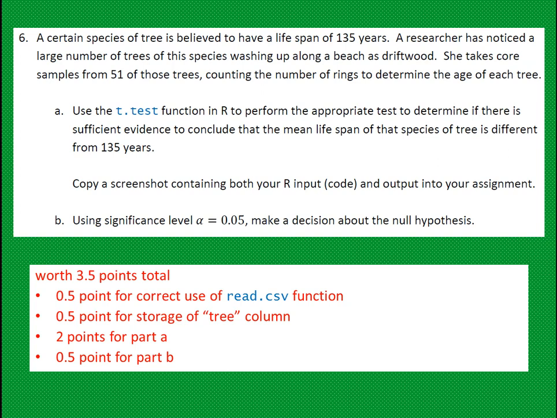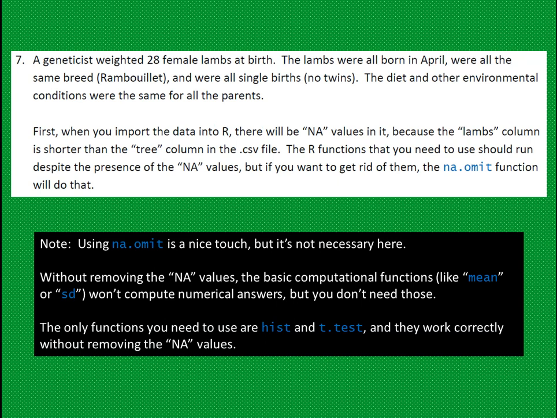No formal conclusion there. Number 7, once you've got the lamb data stored in R by itself, so presumably what you're going to do is you're going to use the read.csv function to get the CSV file in there, and then separate out the two columns, so the tree column and then the lambs column. The lambs column is shorter, so R will fill the rest of it with NA values so that the lengths of lambs and tree match, which is really just there as a default in case you're going to make a regression model, which is a thing we haven't covered yet.